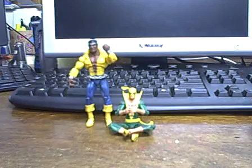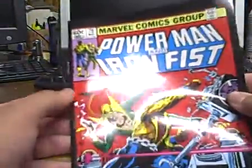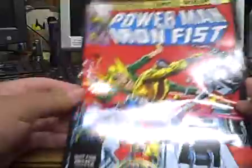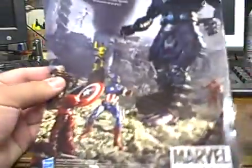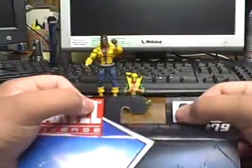So here are the figures. I'm going to cover the packaging pretty quick. Here we have the comic — it's just a reprint of a Marvel comic of Power Man and Iron Fist. Very nice picture, it's just a wee issue. On the back, you got some Marvel Universe figures, you got the Galactus, some text — pretty cool. The packaging on this thing is pretty big because it holds two figures and the comic.